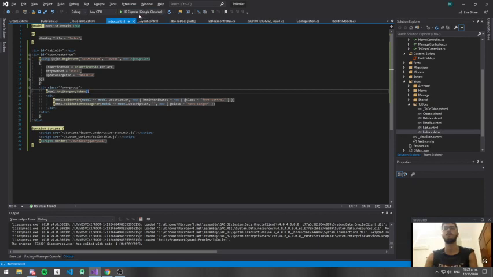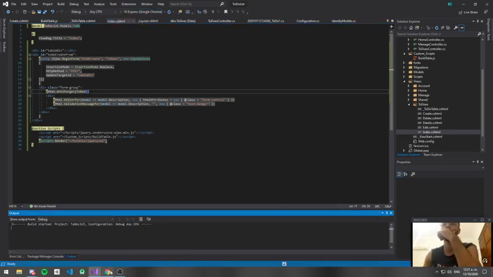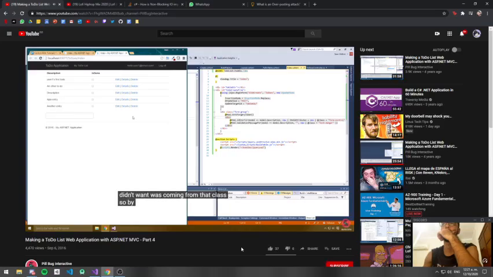Okay, we could tell that that's what that padding, which we didn't want, was coming from that class. So by just getting rid of that, we now have it lined up. I quite like that. So yeah, I kind of lost, that was a tangent.